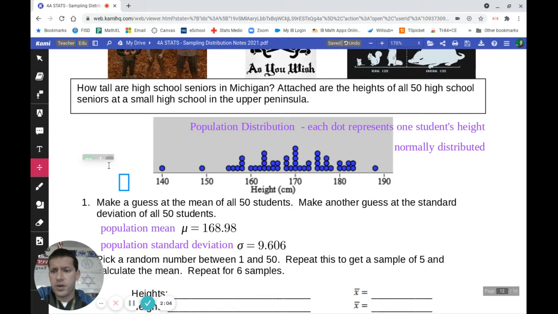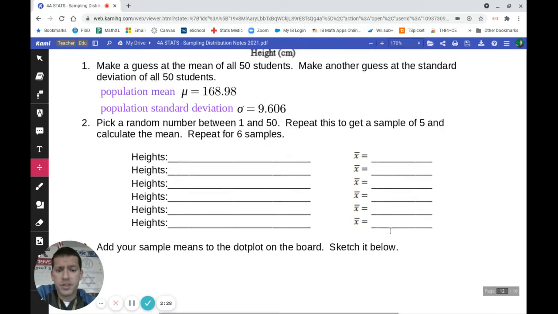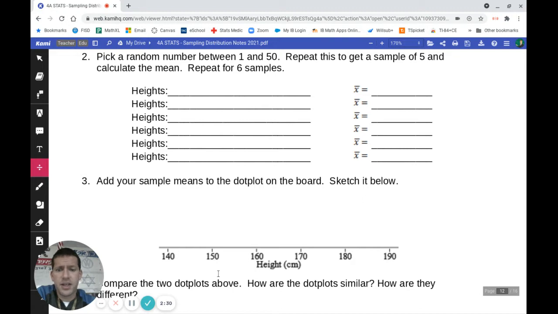So in class, we are going to have you guys choose random numbers between 1 and 50. We can use the random number generator on the calculator, on the phone. There's a website, random.org, that we'll probably use in class to get random numbers between 1 and 50. And then you're going to get a sample of 5, and average them and calculate the mean. We do this a bunch of times, and we're going to put them all together just like we did last class and create a dot plot below. So we'll do that in class. I'll make another video to show what my class came up with.